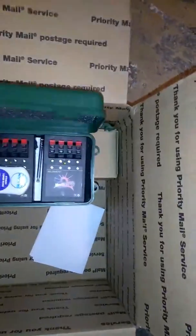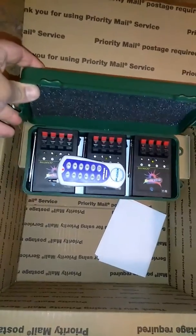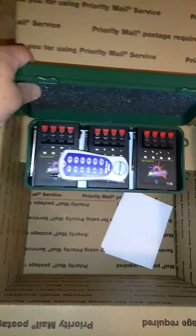I only got this because, you know, for the grand finales and all that. Plus, I'm a lot older, so I like to sit back and watch the show. I'm a little tired of getting burnt fingers, so. Plus, I do it for other people, so.